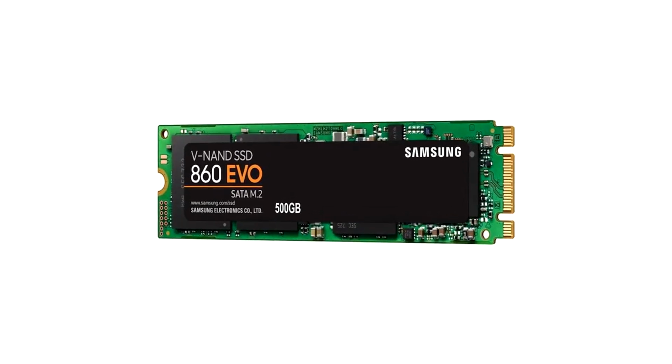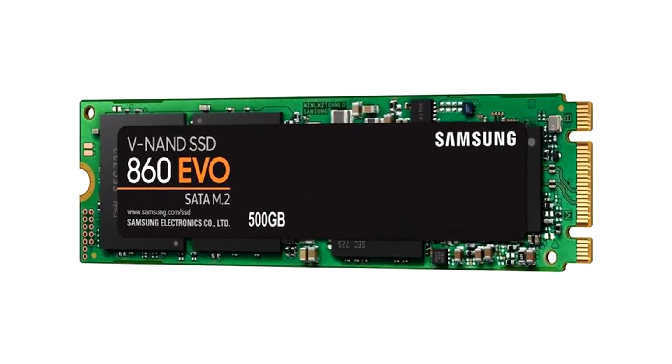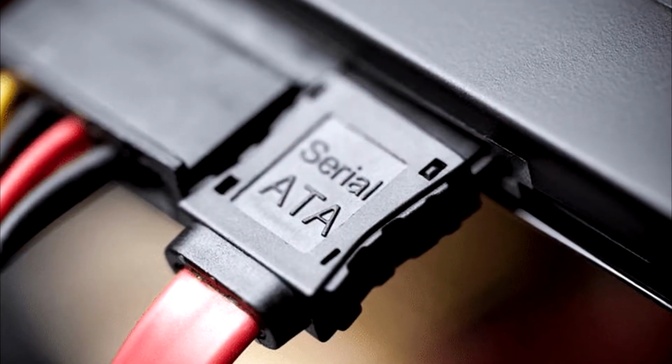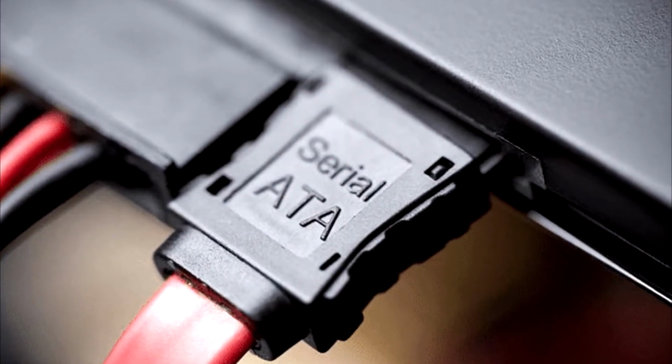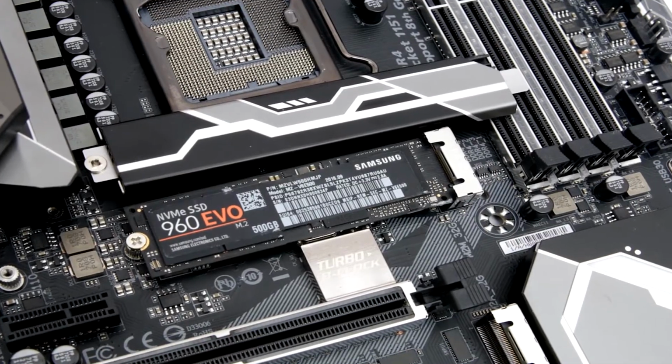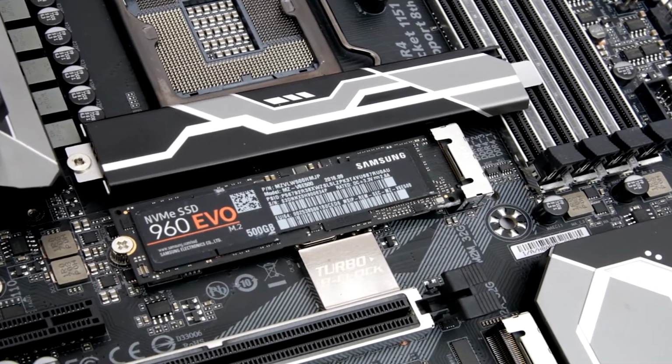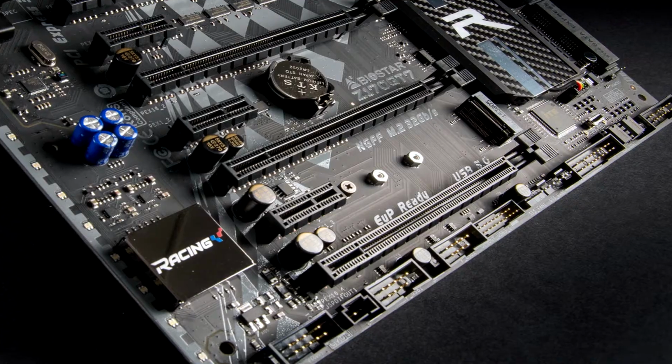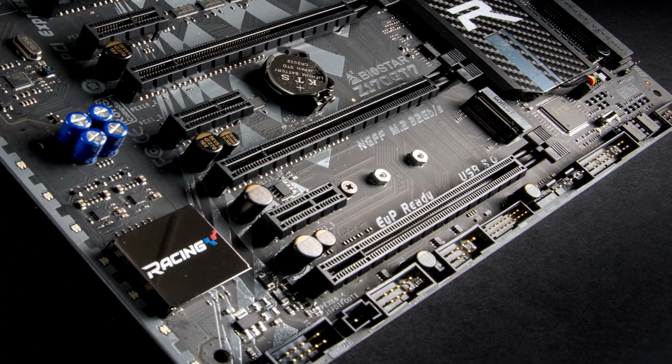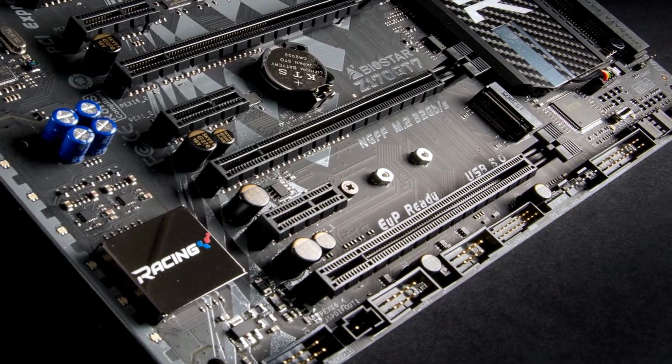Now one of them is the M.2 SATA drive. Don't be fooled just because it uses the M.2 interface and is cheaper than the next one. It's still using the SATA 3 interface, which means it will have the same speed as the 2.5-inch variant. So this type is just for convenience, because it doesn't need cables or a mounting cage. The last one is M.2 NVMe, which you might have heard of as well. They use the PCIe interface instead of SATA. Yes, the same PCIe as the one used for graphics cards, so you can expect insane speed. Now there are 2 different types of this drive, which are PCIe Gen 3 and Gen 4. But the difference is usually just the speed, and they are not cross-compatible, as you need PCIe Gen 4 support on your motherboard to utilize the full potential.